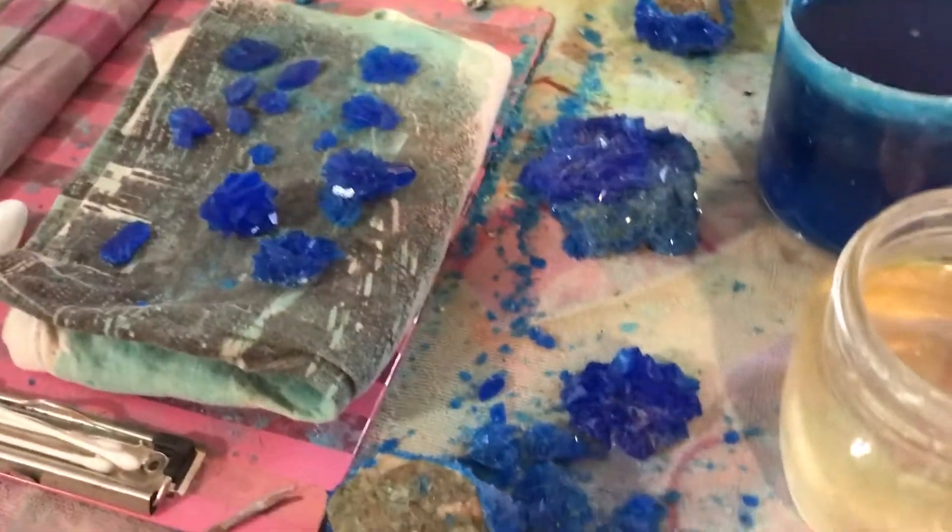So today let's sacrifice this beautiful crystal — well, it's not the most beautiful, but I'm gonna take this crystal and put it in water. I know it'll end up melting, but what I don't know is how long, exposed in a cup of water, would it take to melt this stone. I often tell people: don't put your chalcanthite in a cup of water because it will destroy it, even if it has a coating. But I don't know exactly how long.